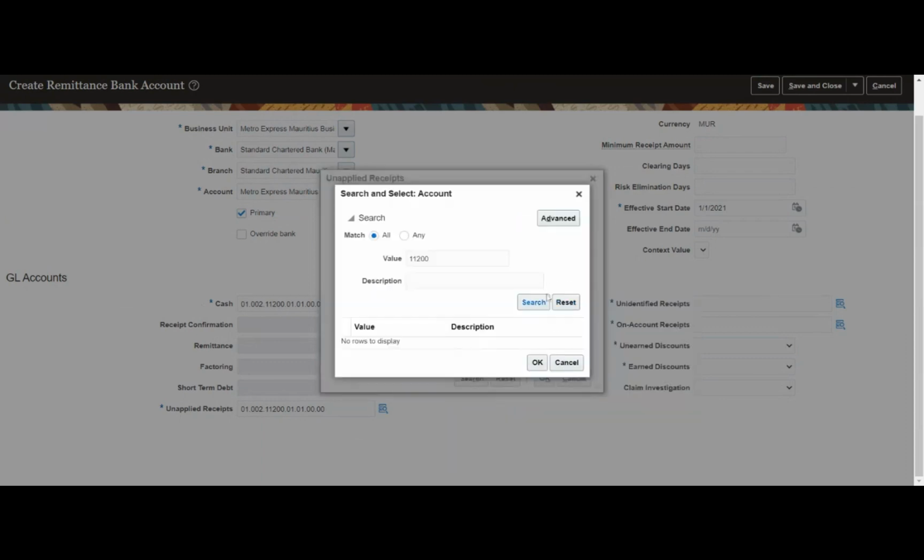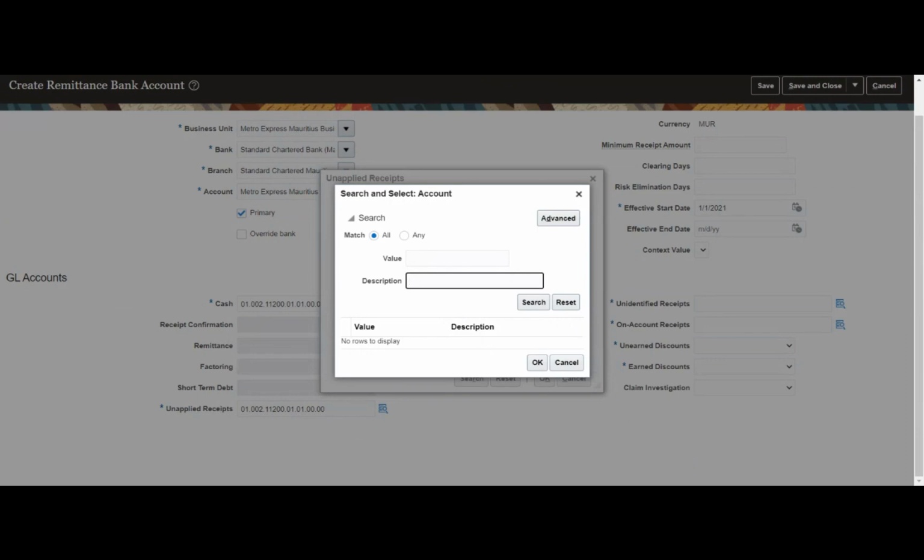I just mentioned that this receipt is for, say, $10,000, so it doesn't refer to any transaction. That is the reason this is an unapplied receipt, which means I did not apply it.